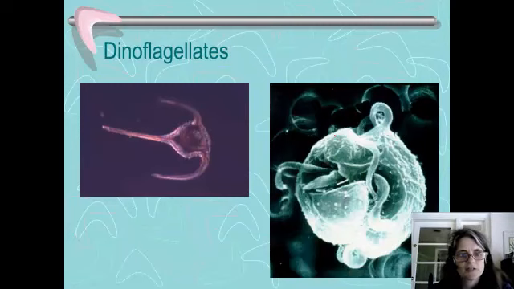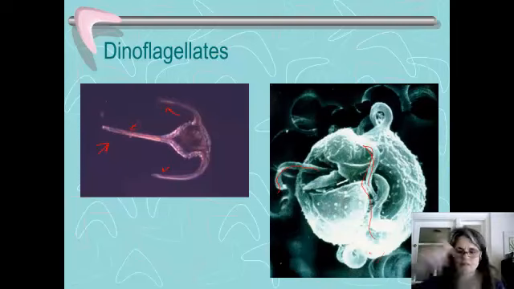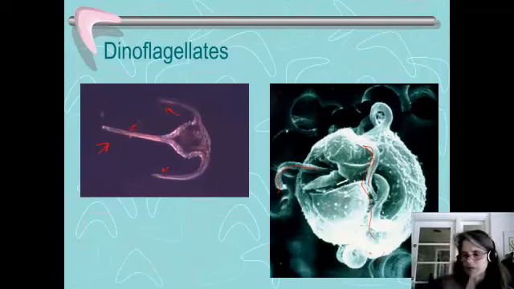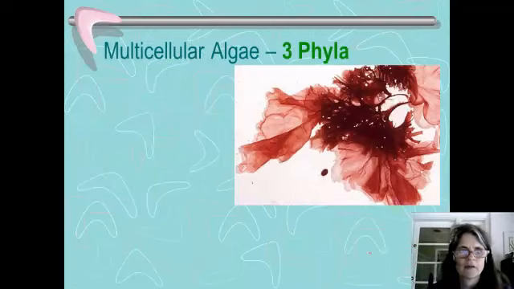The dinoflagellates look often like something like this. This is a characteristic image of this kind of three-prong dinoflagellate. This is a flagellum coming off, and this is a flagellum right here. It's kind of hard to see, but they are perpendicular. This thing would kind of tumble through the water.